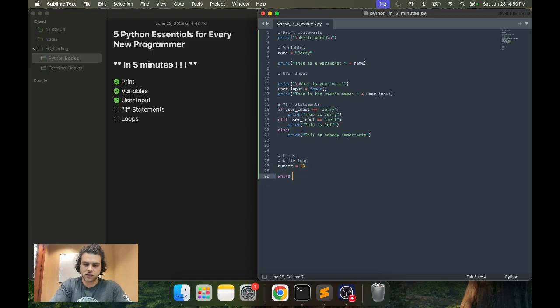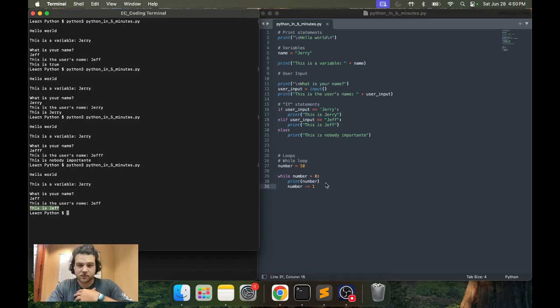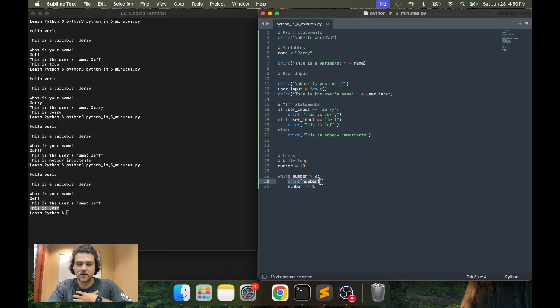So while the number is greater than 0, I want you to print the number. You basically need to decrement the number, so we're going to do number minus equals 1. Whoops, we already went through if statements. Let's check that off.